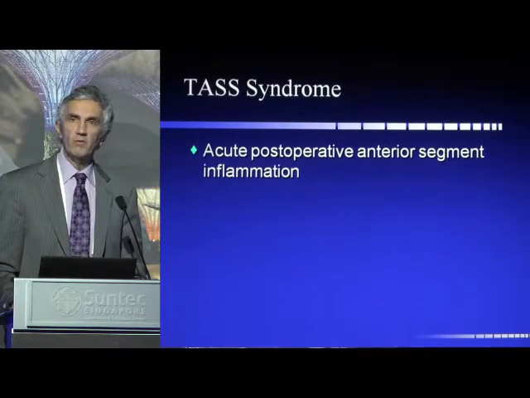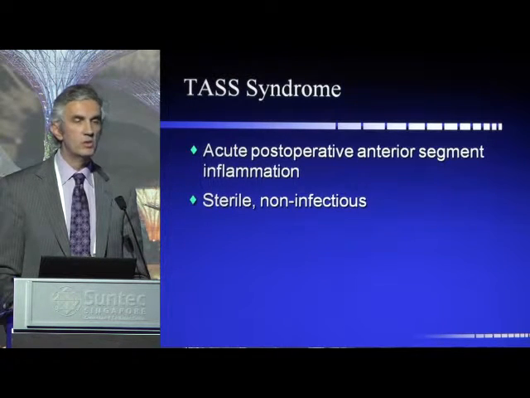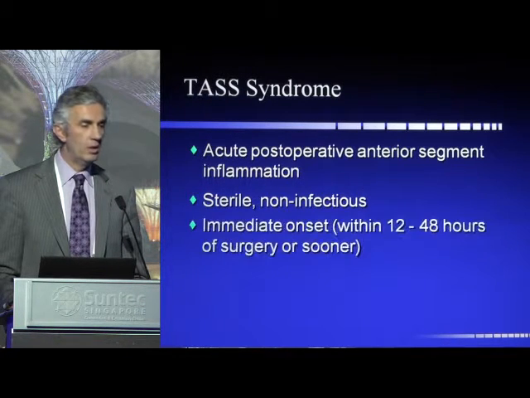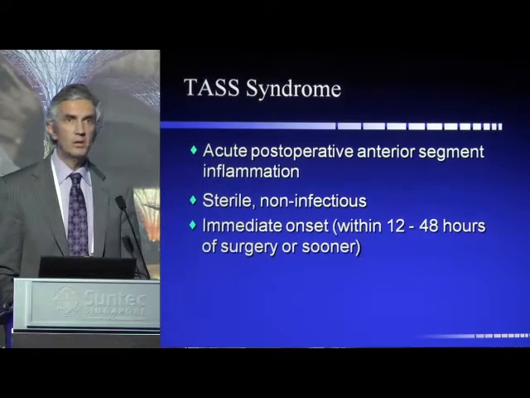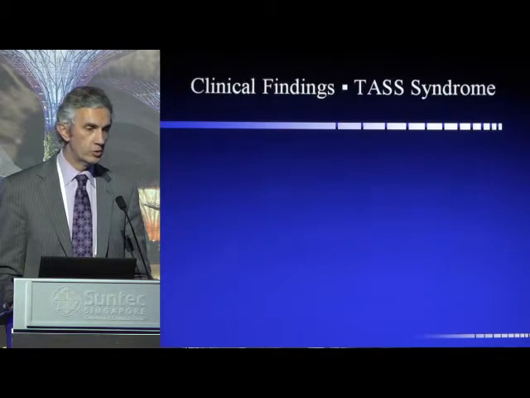First of all, what is TAS? TAS is an acute postoperative inflammation, and it's critical to realize that it's sterile. We're not talking about infectious endophthalmitis, but we're talking about sterile post-op inflammation. What sets TAS apart is that it occurs immediately after surgery. Usually cases of TAS occur anywhere from 12 to 48 hours after surgery.